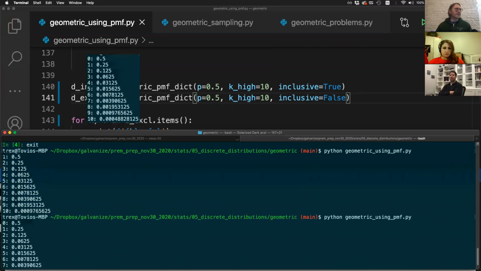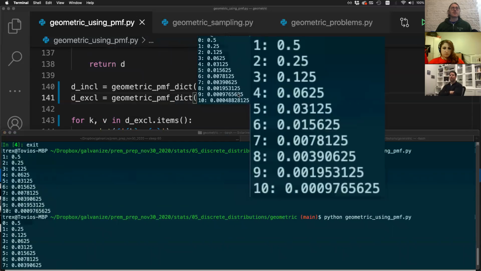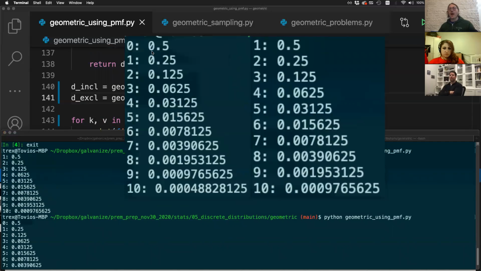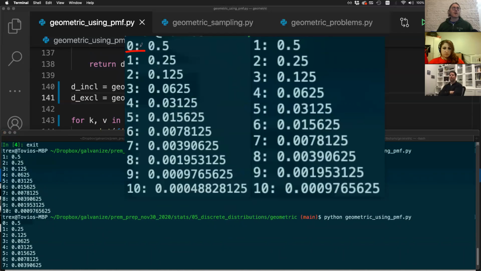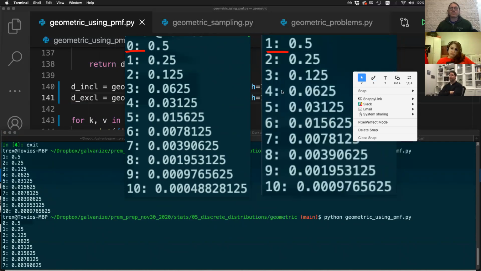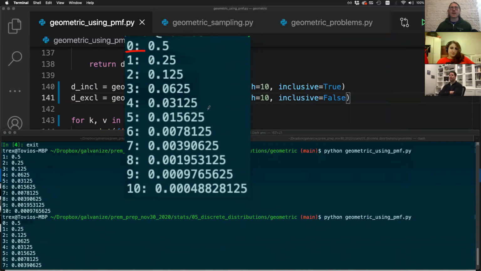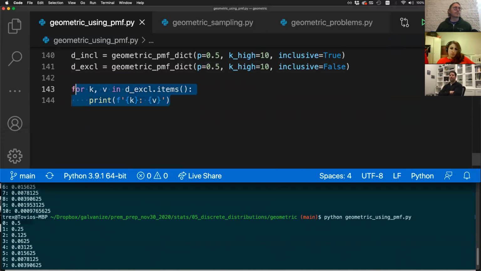Now, the probabilities don't look any different, but I'm just going to harp on this one last time. How do we describe this? Well, we ask in the exclusive version, how many failures before the first success? Well, 0 failures before your first heads, right? That means the same thing as getting heads on the first coin flip. So it is a semantics issue, and how you interpret the problem and how you represent the problem.